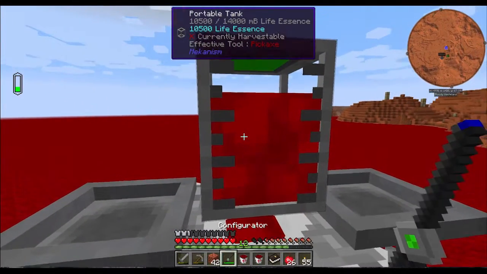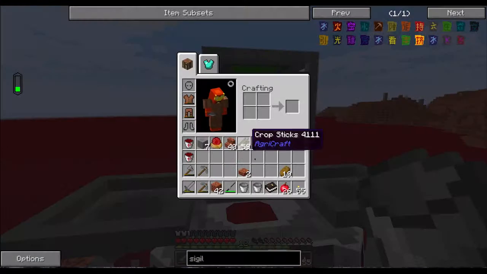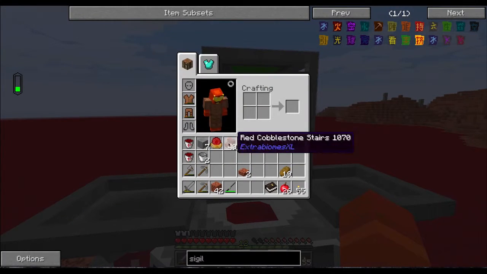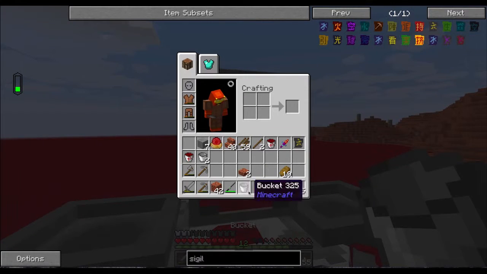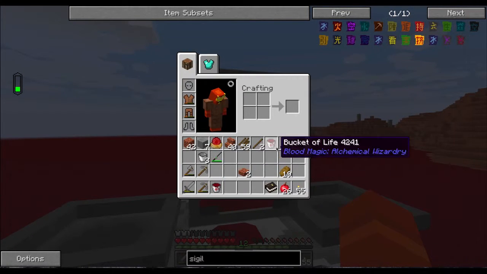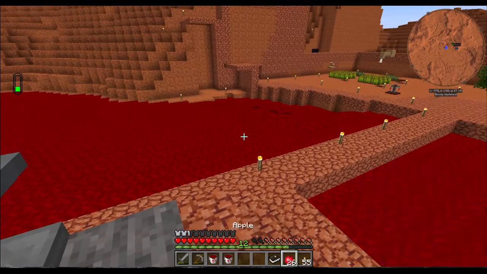So now I can take this blood and make sure that these are full. Just like that. Oh, it looks like the tank is full. All right.